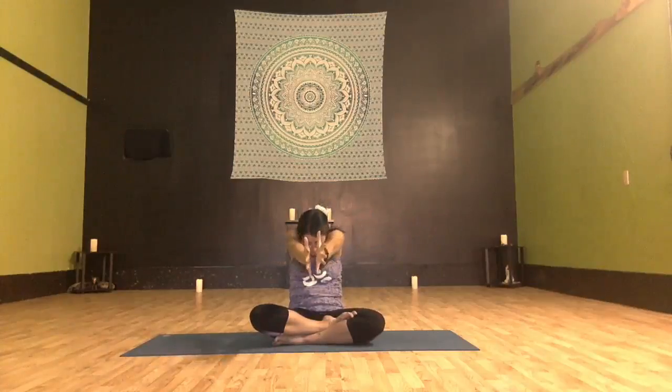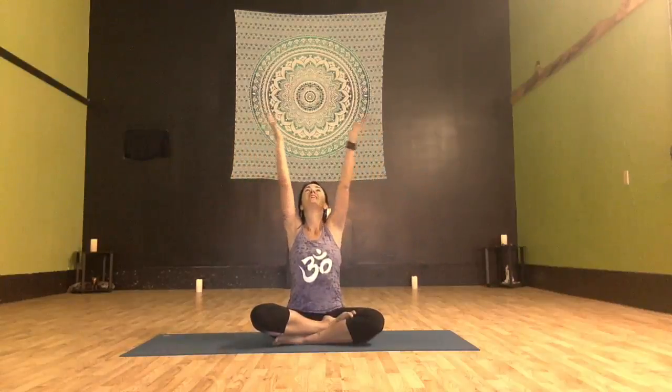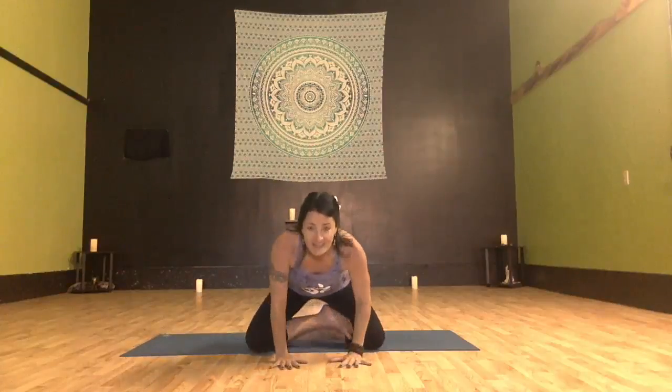Inhale, open. Opening up your wingspan. Opening up your heart. And exhale, softening, protecting your body with your wings, with your ribs, with your bones and muscles. And open. Last time. Open up that wingspan and gaze up towards the ceiling. Take the fingers towards the ceiling. Palms come together in front of your heart. Drawing everything back into center. Untie the legs.